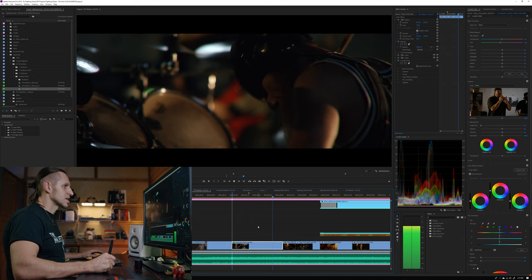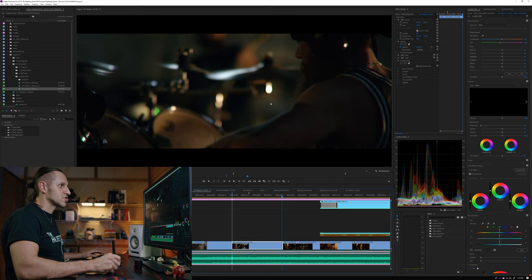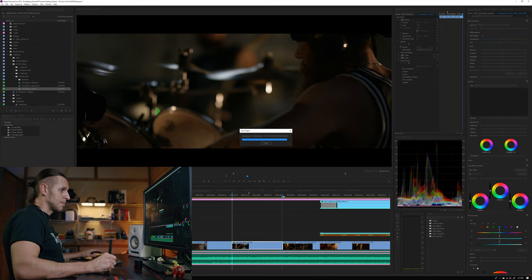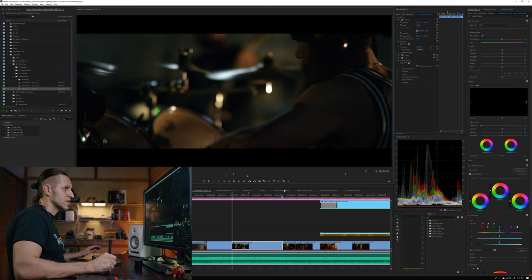But these other lights are really just bounces — I don't have lights directly on either of the other guys over here. This is just bouncing off the walls. You can see how much the drummer is sitting in the shadows, but it's a really cool vibe. If I turn off the effects you can see it's not that far from home — after the color grade it's still relatively pretty close.